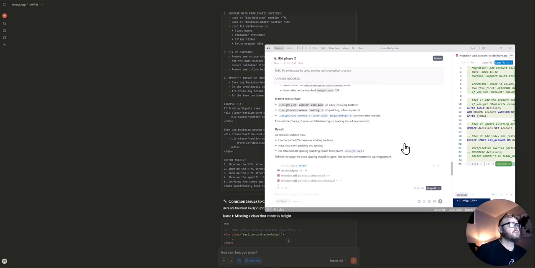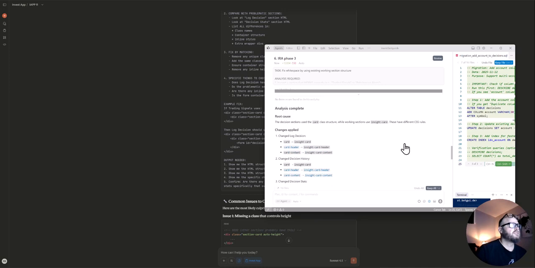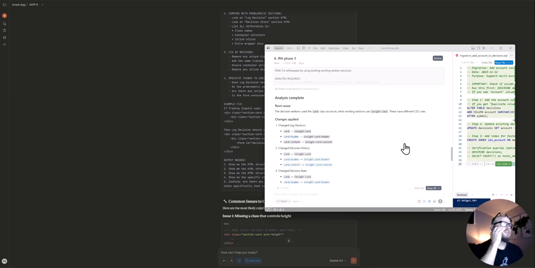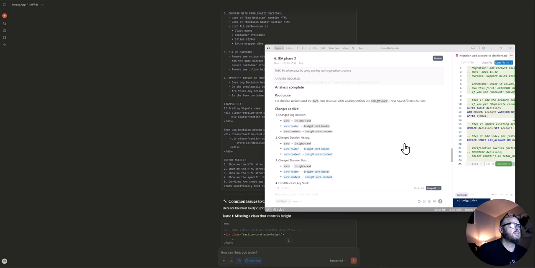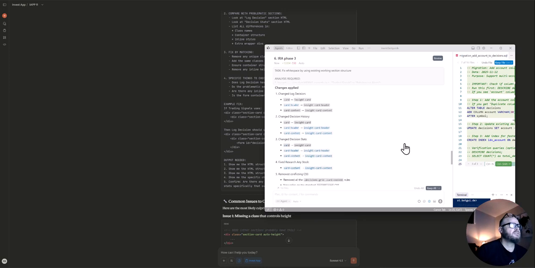Alright, we're back. Let's see what Cursor says. Root cause: the decision section used the card class structure, while the working section is used inside card. They just have different rules. So it changed cards, log decision, decision history, and decision stats.